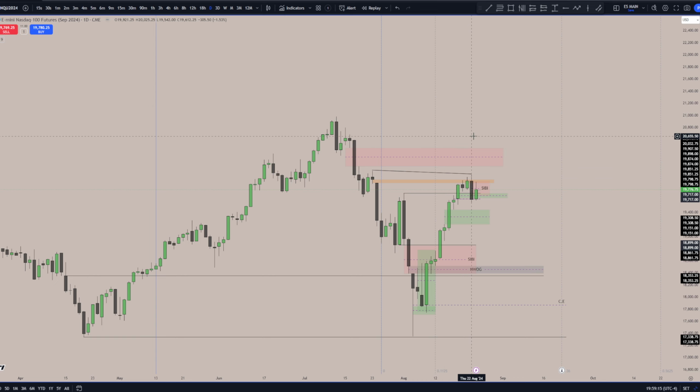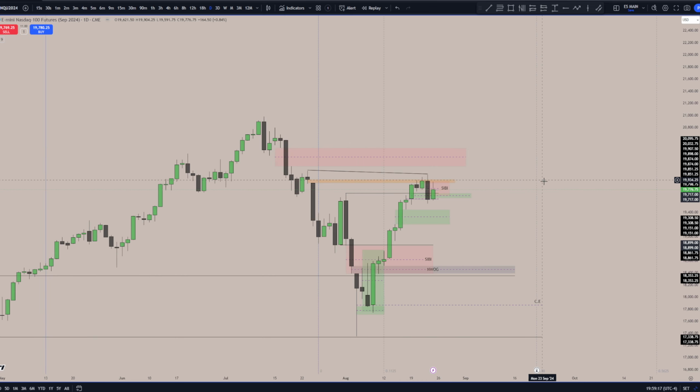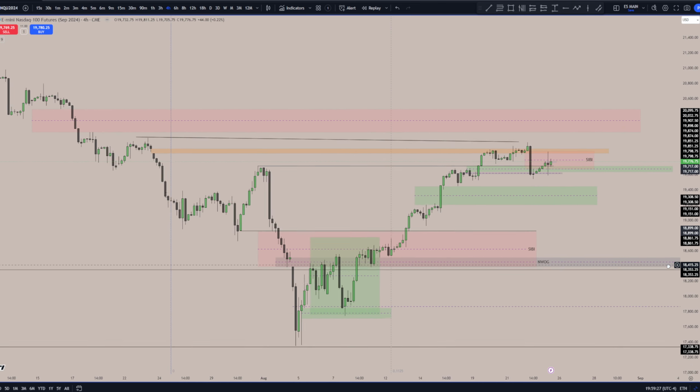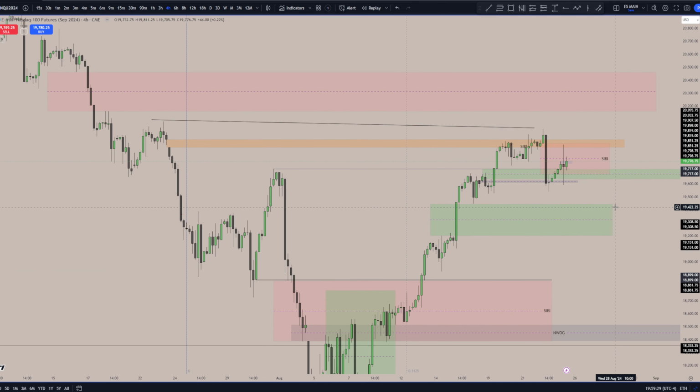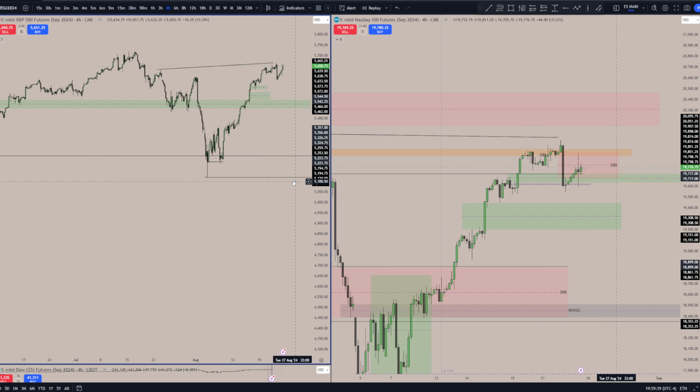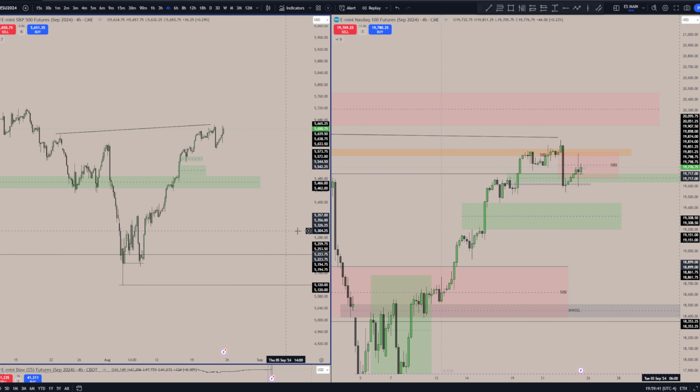All right, I'm going to halt on the questions here. I'm going to get back to the little recap here. I know I'm going a little deeper into this stuff, but I haven't done one in a while, so this is kind of great to see. So going down into the 4 hour here, and just on this 4 hour chart, from what I'm noticing, along with this SMT on ES and NQ, it's already giving me enough information on the 4 hour.